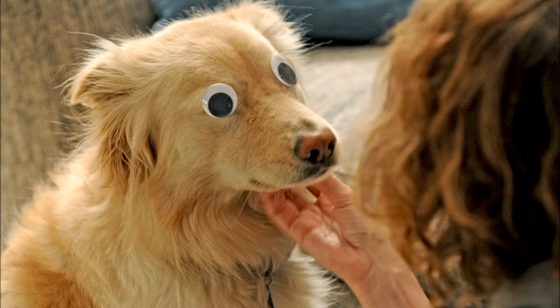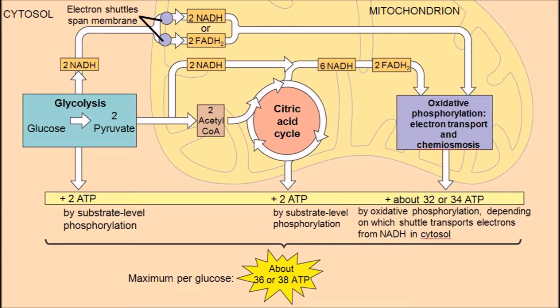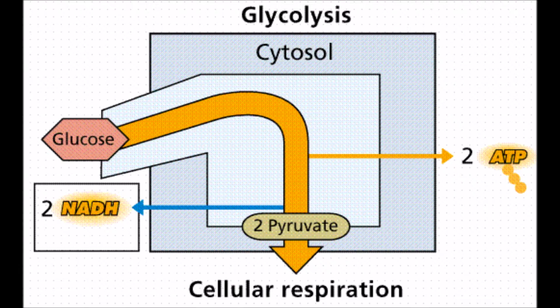For animals, the process is very different. They use a three-stage process called cellular respiration. The first stage is called glycolysis. It's a 10-step process that occurs in the cytoplasm. It converts each molecule of glucose to two molecules of pyruvate. It doesn't require any oxygen. The net output of ATP in this stage is 2 per glucose molecule. There's also a net output of 2 NADH per glucose.